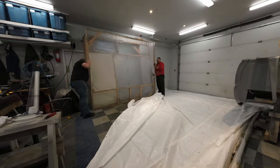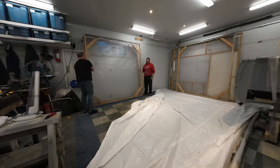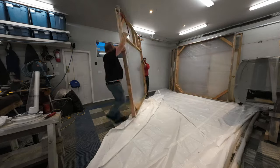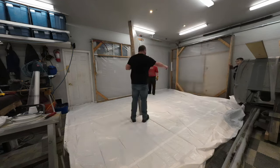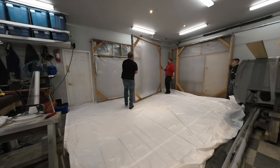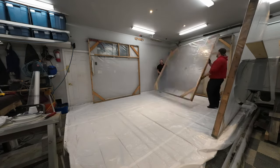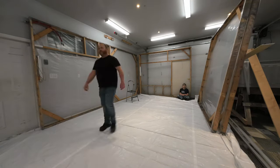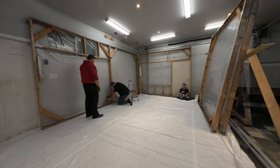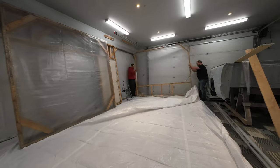Just trimming that last piece to fit — we actually had to use some regular wrap from Home Depot when we ran out of the UV stuff. Now there's a whole lot of Tetris trying to move all the pieces around to find the space to fit everything in. Jack — Jurassic Jack — is holding up the walls so they don't fall on us while we try to line them up and find all the old bolt holes. One thing I'd recommend: mark which panel goes where so when you reuse them next time you know exactly where each one goes, because I didn't and we had to try a whole bunch of different combinations.